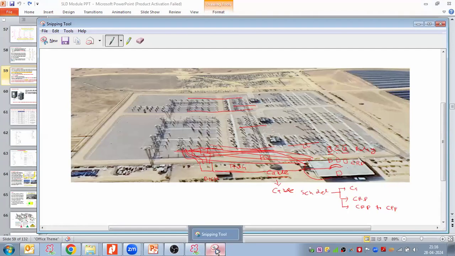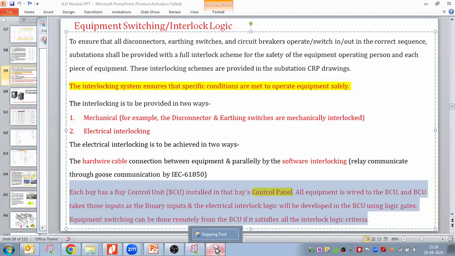Now another statement here: the BCU takes those inputs coming from the equipment as binary inputs. Since this is a relay, relays operate on binary numbers. What is binary? Binary means 0 and 1. What is analog? Analog means signals like 4 to 20 milliampere.